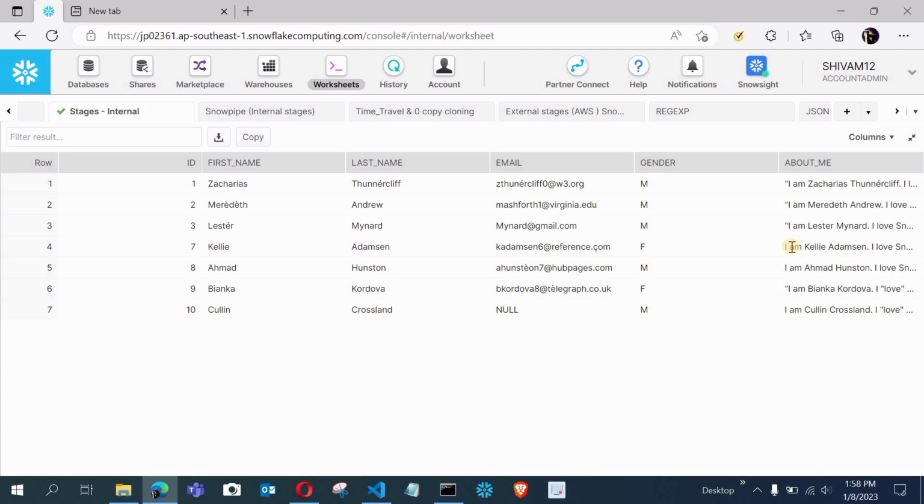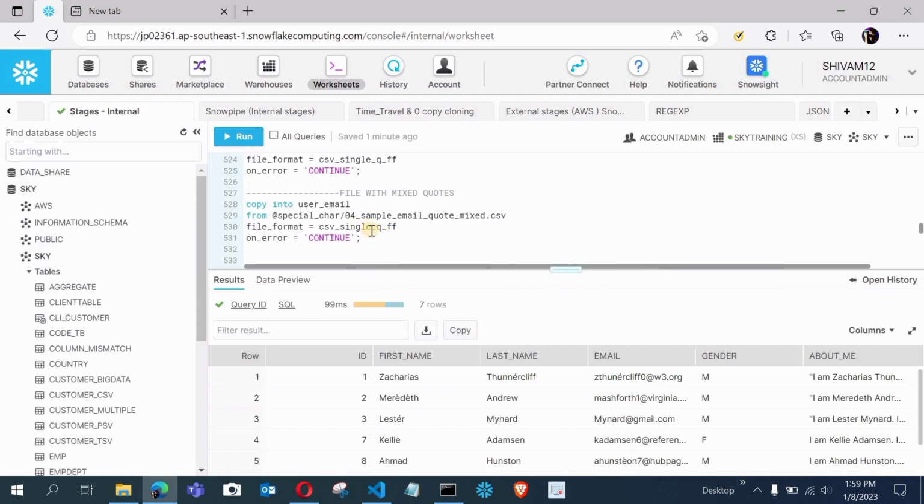And you can see we have this record which is in the single quote. So it has shown this record in the perfect way. But where there is a double quote, it has taken the double quotes as the data only, data of that column. So this is the difference. Whenever you use the single quote file format property, it will treat double quote as the data, and whenever you use the double quote property, it will treat the single quote as the data. Okay, and let me check with that one also, the double quote file format.